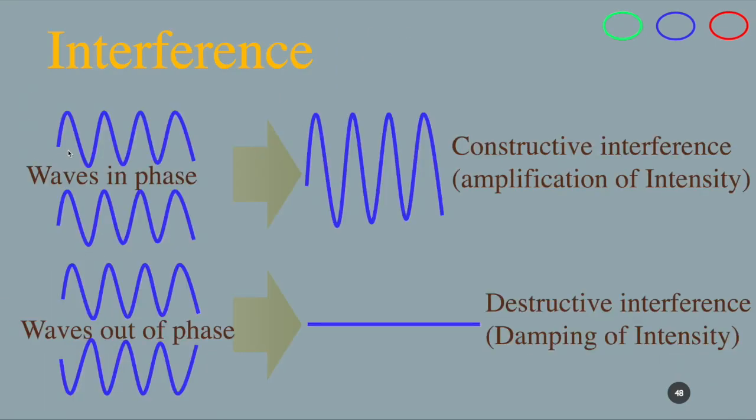When we have these monochromatic X-ray waves and they interact with crystals, again just like sound waves in water or electron waves through two slits, there are conditions for interference. We have constructive interference or destructive interference. This simple diagram demonstrates the amplification of intensity when the waves are in phase. So if wave 1 and wave 2 are in phase, the intensity is amplified. Similarly, if the waves are out of phase, the intensity is dampened and we don't see the signals. This is the case of destructive interference.